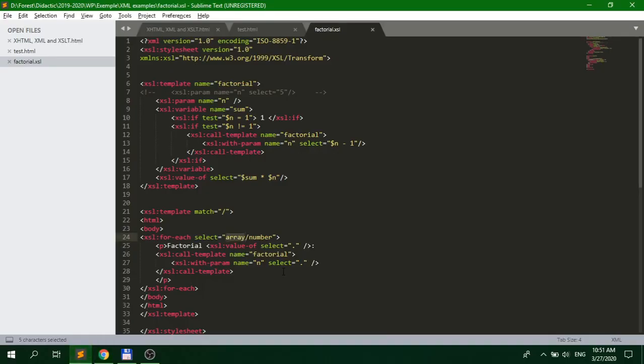Okay, and for each number, it displays in a paragraph the value of the current selected tag, the value of the number. This dot means the current value of the number. And then it calls this template, this function called factorial, with the parameter n. The parameter name is n, and the parameter value is the current value of the number.